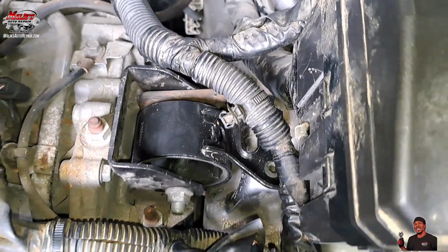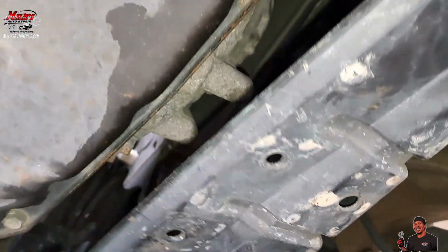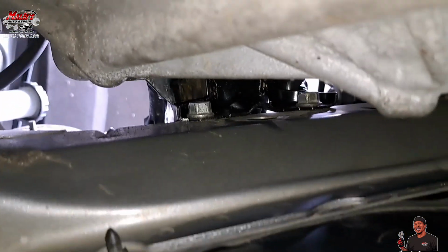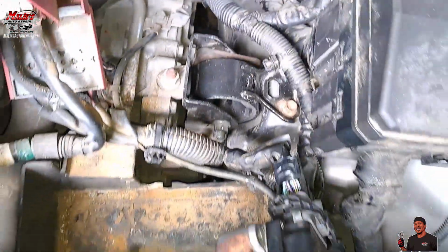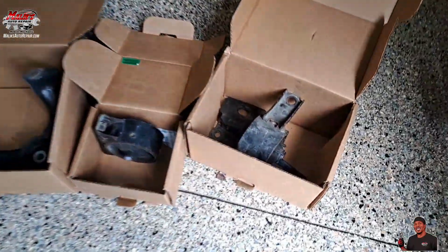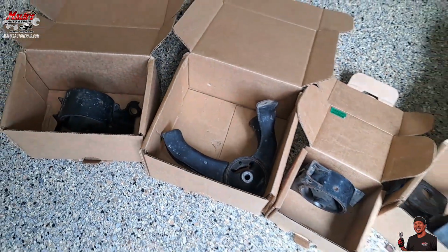Alright, I got that finger tight. Now I'm going to put the bottom bolts in first. Alright, we got those bolts in there. Alright, we in there, we tight all the way around. Got all our bolts. Now, reverse order, man. It's all the old ones.